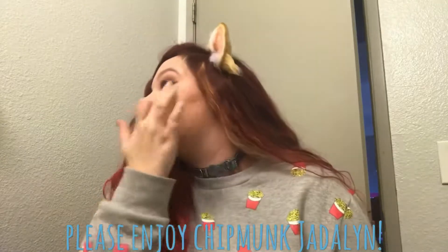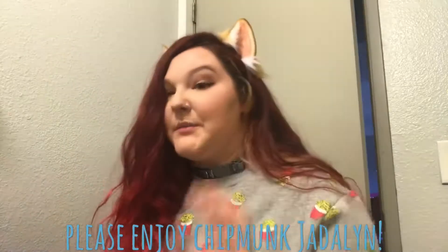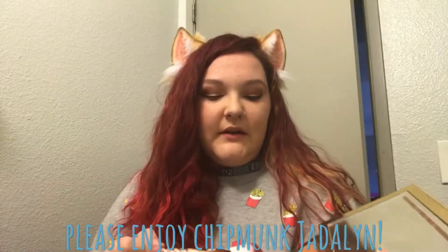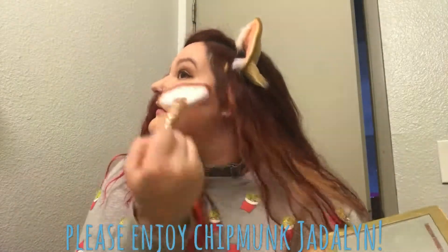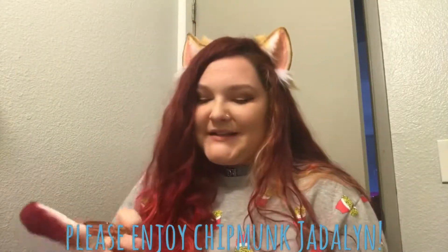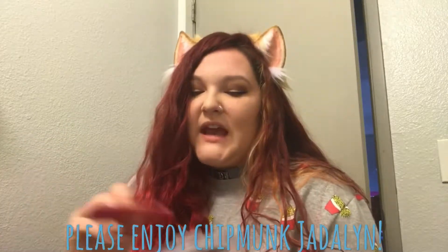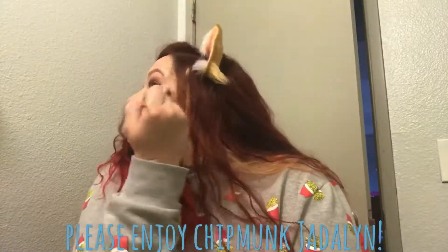I do have to go outside. Maybe I'll just do this cheek, and then we'll get to see it progress, and then we'll compare it to the non-highlighted side. So I'm going to go in with this beauty from the Greater Girl Charlotte Queen palette — oh, I got too much. And then maybe at the end we'll go outside and see what it's all about. So I have this real old Wet n Wild Illuminating palette, and I'm just going to take all of the shades and mix them together.